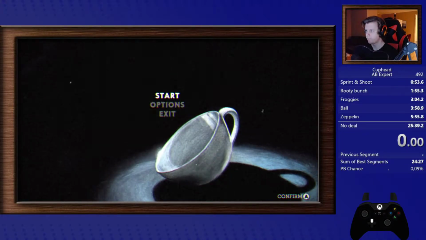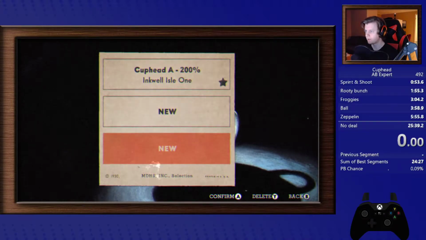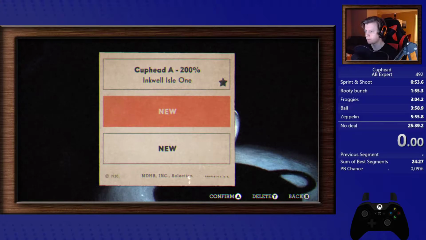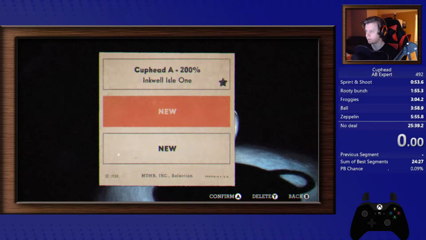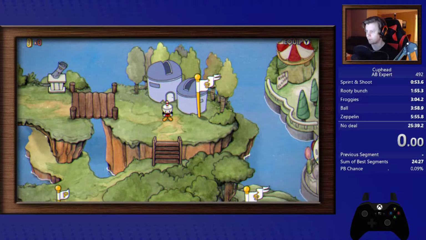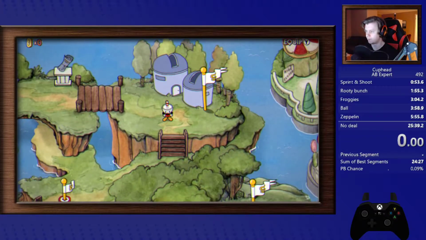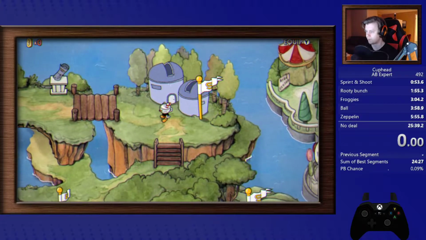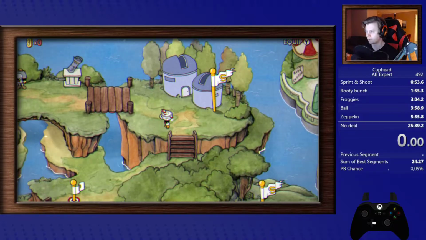Alright. Yeah, I'm gonna show off the All Bosses Expert on Legacy. But one thing we have to do before we even start the run is we have to go into a completed save file. You don't need to have 20%, but you at least have to have beaten the game on the save file. Because normally when you start a new fresh file, you don't have expert unlocked from the start.